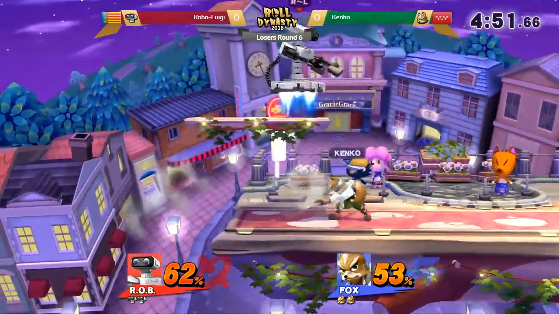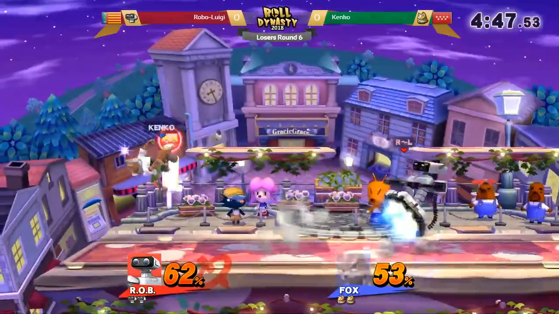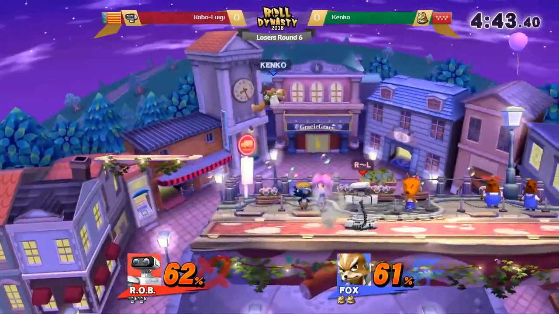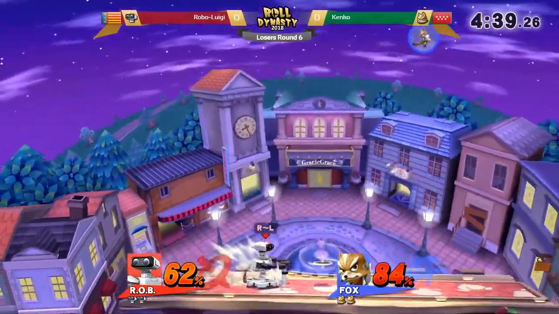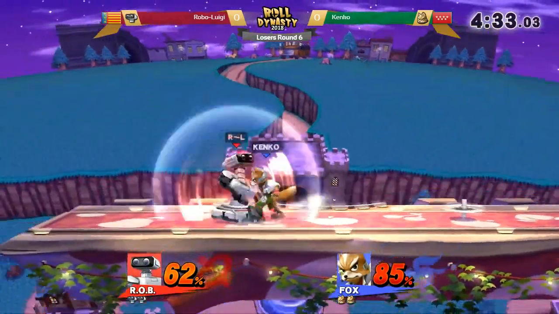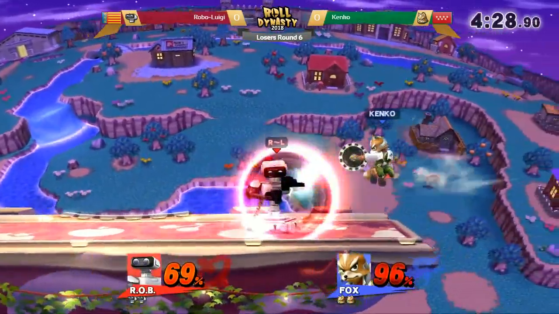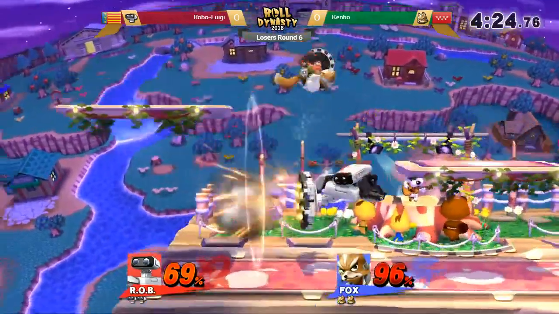They are pretty close there, even. Yeah, which surprises me, taking into account how the matchup goes. Oh, here comes the up air, and he gets... almost. Not gonna kill. But here it was really close, since Fox's really low weight works really good for Rob and his curl setups.